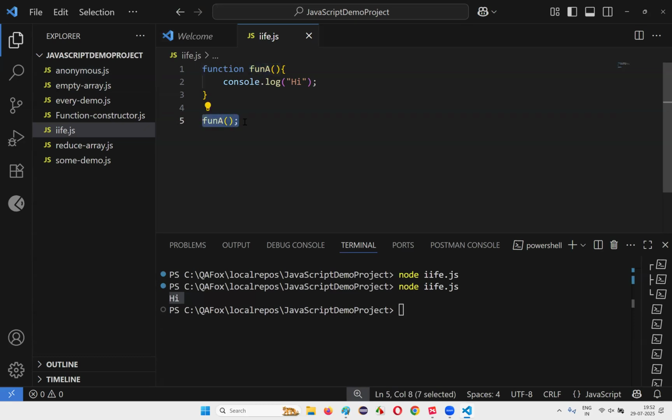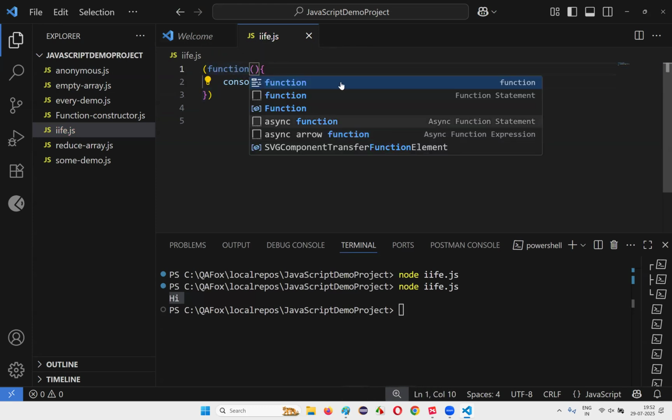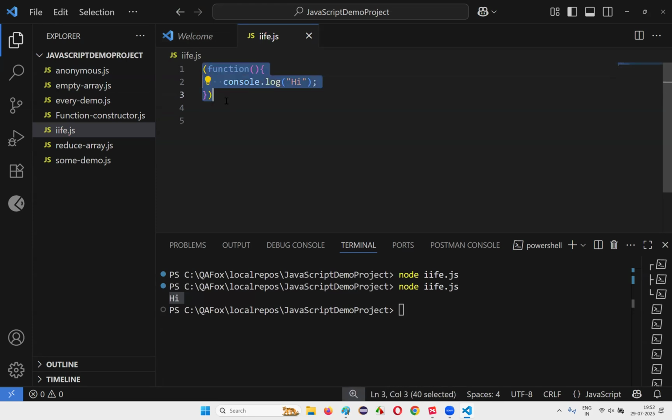Now, I don't have to explicitly call IIFE functions. I'll convert this traditional function into an IIFE function like this. Keep the same function as it is and surround the entire function with circular brackets, and remove the name of the function. There is no need to give a name because these are self-invoked functions, they will be calling themselves. The earlier function without the name, I'm putting inside the circular brackets. Now put a semicolon here, and before the semicolon, provide circular brackets like this.